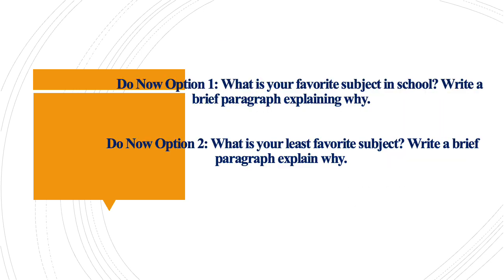Here's an example of a do now activity that gives you a choice of which question you'd like to spend a paragraph answering. Usually these do nows would consist of a few sentences, maybe 4 to 6 sentences, and both of these questions are pretty simple and pretty personal, so most students would have a pretty easy time responding to them. However, to demonstrate what it would be like to complete these do nows as someone with dysgraphia, it would be more appropriate to try to answer these questions in, say, under 3 minutes.